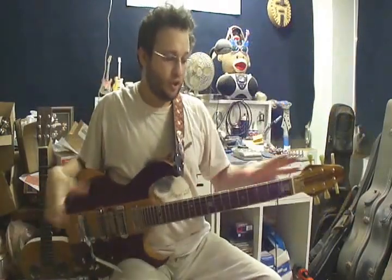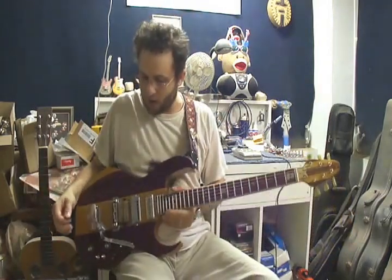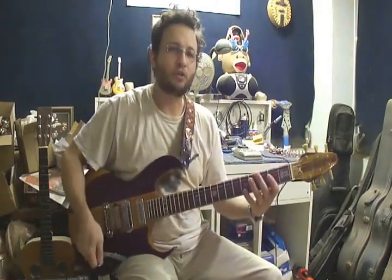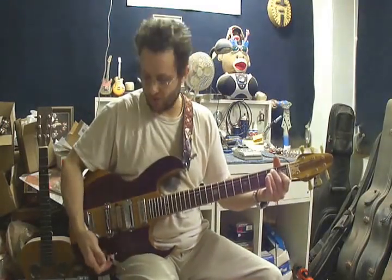And keeping with the vintage theme of the guitar, I have a nice classic 60s Ace strap, which I think fits very well. Okay, so how does this sound? Well, it's got a very nice resonance to it before I even turn up the volume. It's got a great resonance.